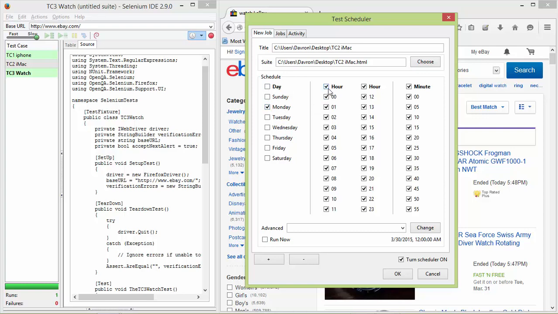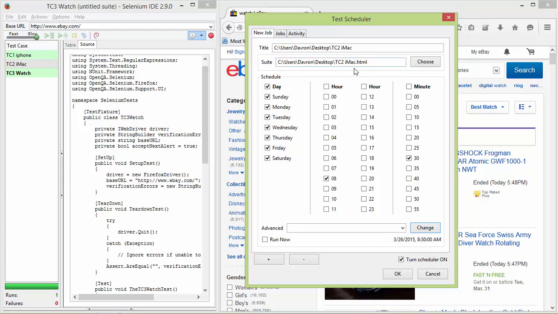You can tell it exactly what time you want to run, like every day at 8:30 a.m., or every hour. So let's say every day at 8 a.m. So just change it, and it's going to run that test case every day.